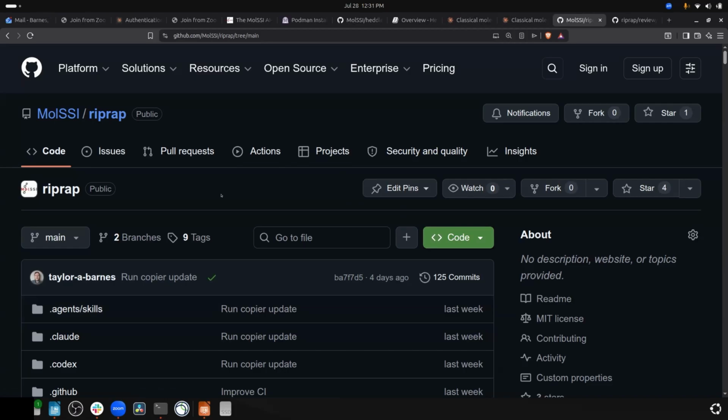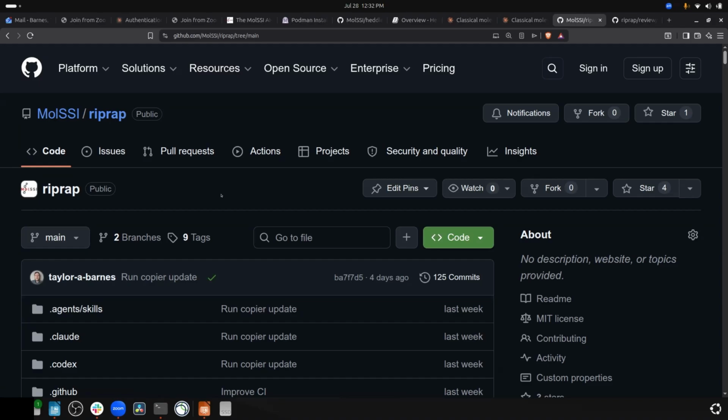So we ended yesterday just getting started with Riprap, just trying to make sure that we could fill out a Riprap template on our local machines and see whether the image that it ships with can build and launch.